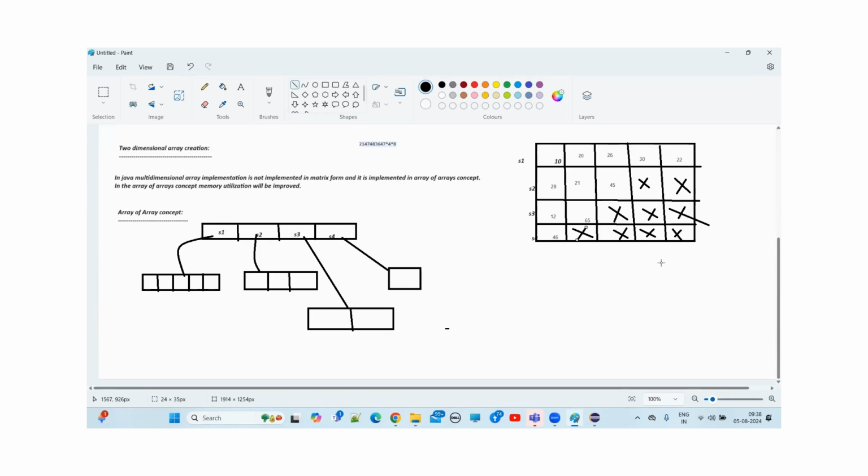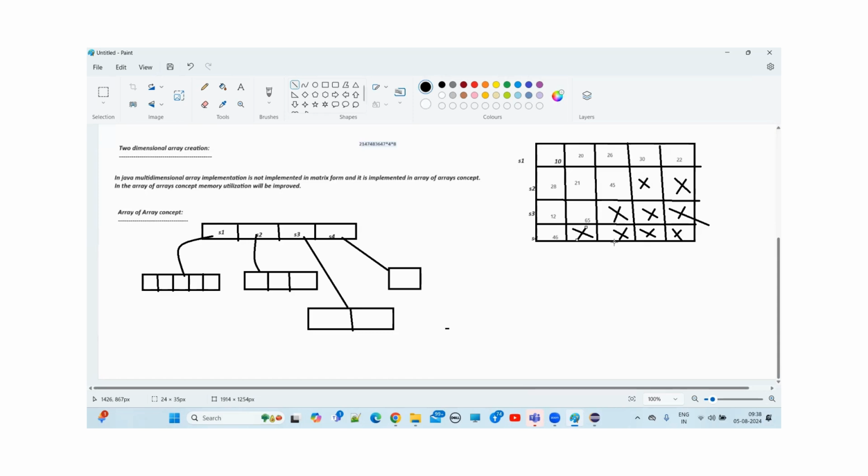But out of these 5 blocks, which student is utilizing the complete memory, guys? S1. If you take S2, only 3 blocks out of 5 are used. S3 is utilizing only 2 blocks out of 5. S4 is utilizing only 1 block out of 5. So we are unnecessarily wasting memory, right?